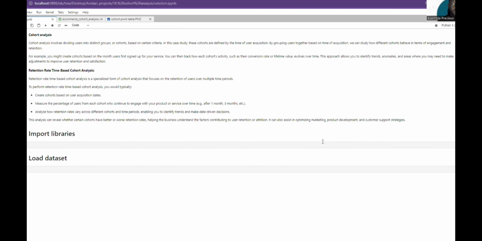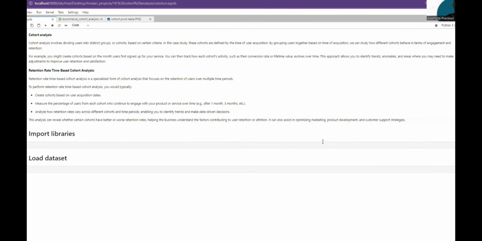Like I said earlier, cohort analysis is simply about dividing customers into different segments and analyzing the behavior of those customers. In this case, we'll be carrying out a time-based cohort analysis, meaning we want to segment customers into different cohorts, with each cohort signifying the particular month that customer was acquired.